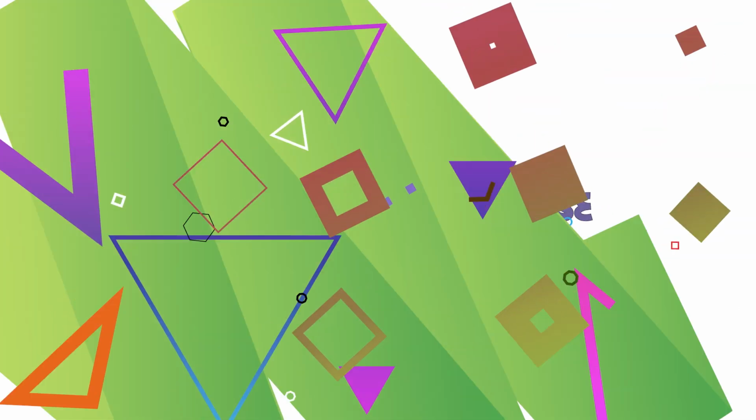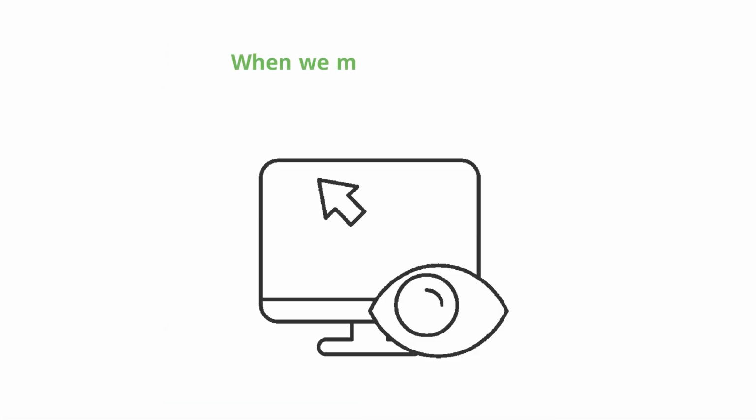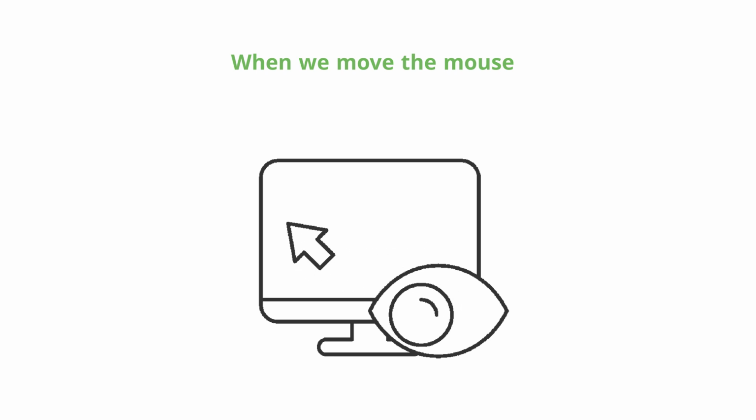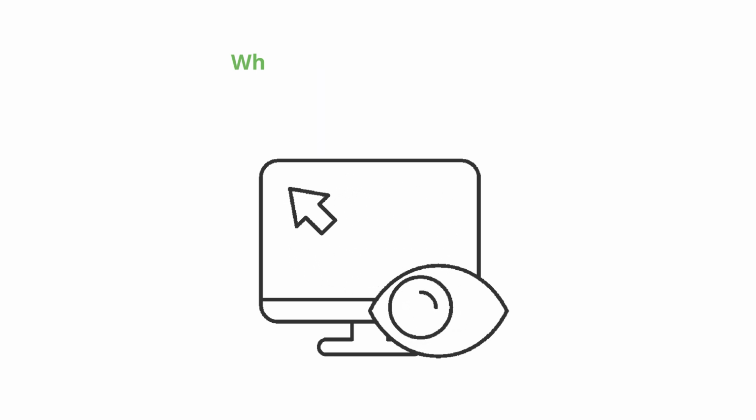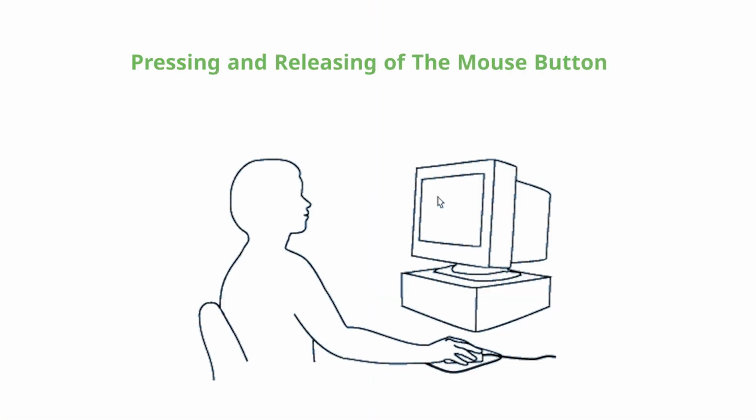Working with mouse. Working with mouse is very easy. When you move the mouse on the mouse pad, we see an arrow on the monitor screen. This arrow is called a mouse pointer. The pointer is used to select and point to things on the screen. The next thing about mouse is clicking. Clicking means pressing and releasing of the mouse button. It takes place after pointing to an item. Let us look at different types of clicking used on the mouse.